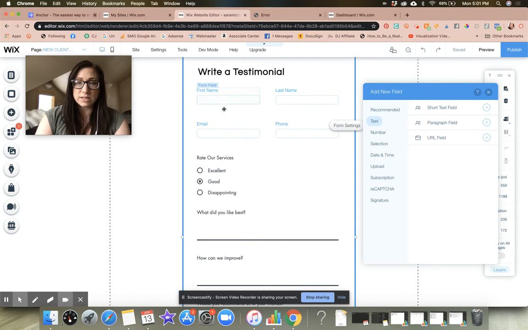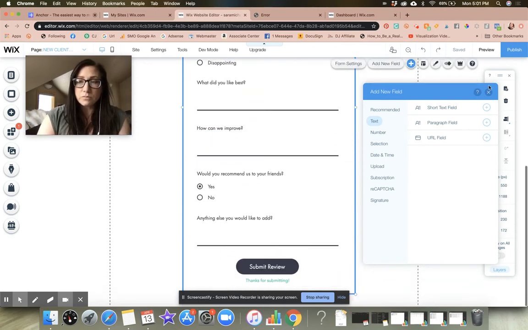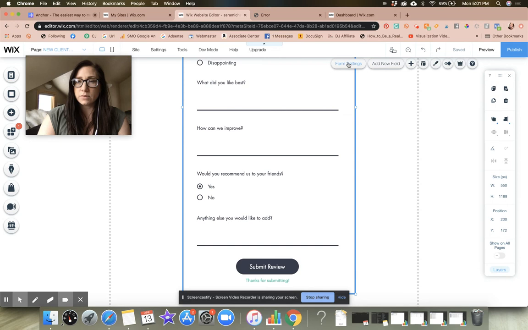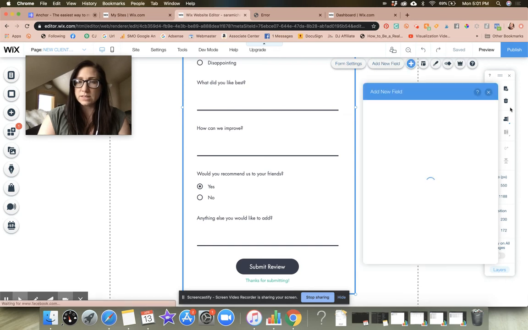This right here is an example of a short text. Or you could do a paragraph field, which is a little bit larger and lets them enter as much information as possible. That really depends on how many questions and what types of things you have in there. Okay, form settings, add a new field.